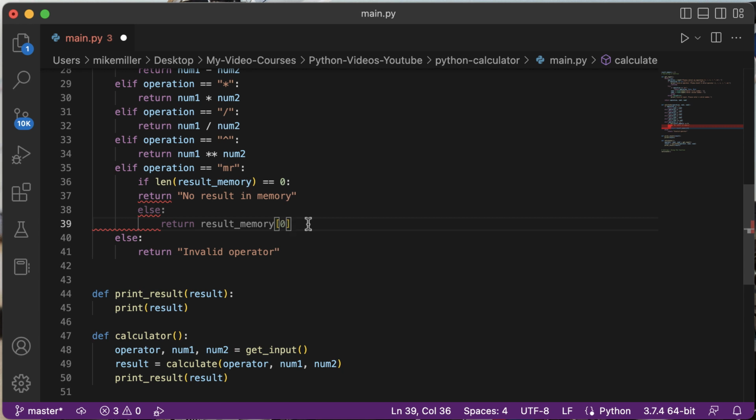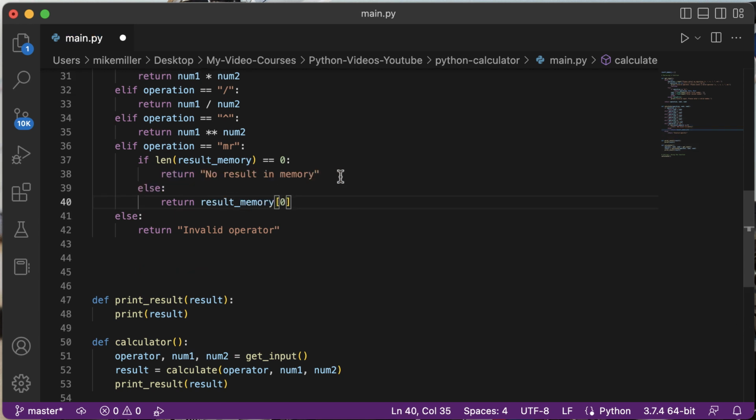Once again, let's go over this conditional branch that we have here for our memory recall. If we get to this point in our logic, MR was entered by the user, which let's just say it was, then we want to look at a couple more conditions. It comes to this block, and it's found that it was entered by the user. Great. Now we have to run some checks on it.